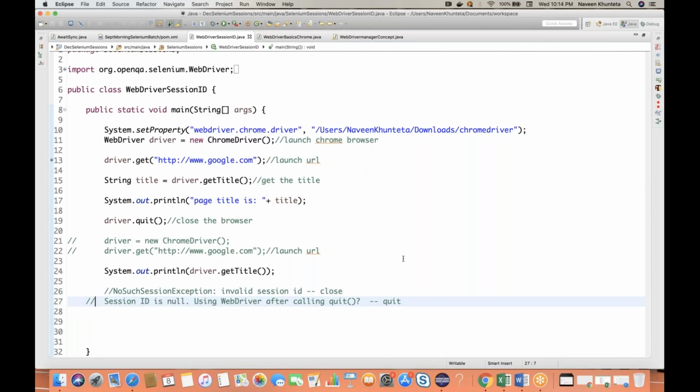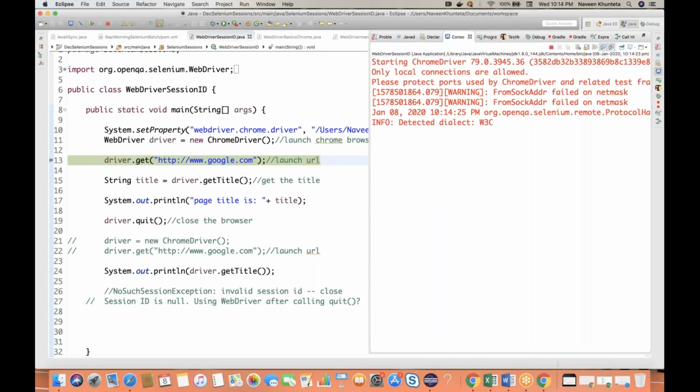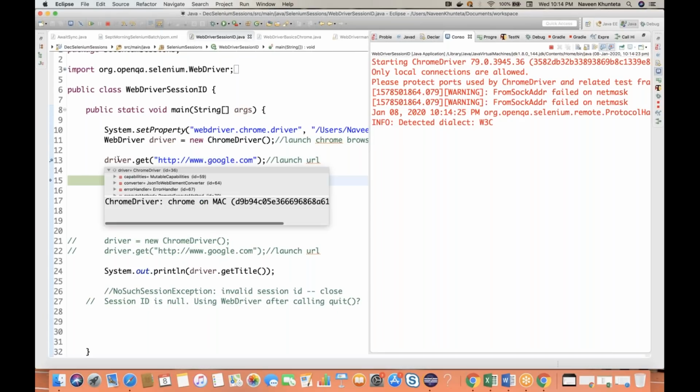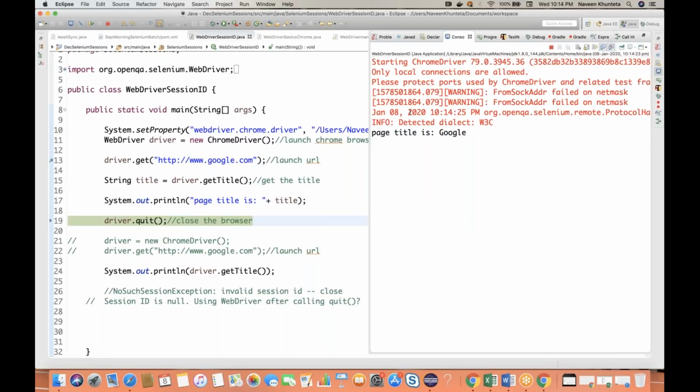Now let's debug it and let's see what is happening. So I'm running in debug mode quickly. Why I'm showing this in the form of an example in the coding, guys, is so that you can understand properly. I don't want to cover the theoretical part. So now you run it and you mouse over on driver. Now remember, this time I'm getting some session ID like D9FB9, something like that, right? Okay, so the browser is fine, getting the title on the console, perfect.